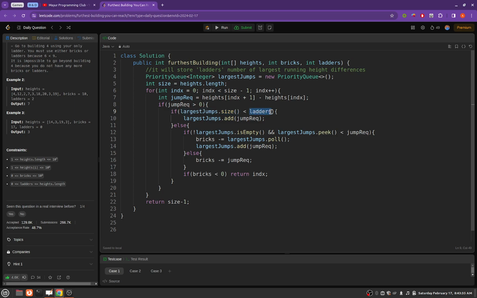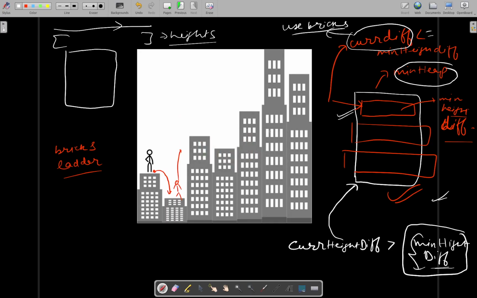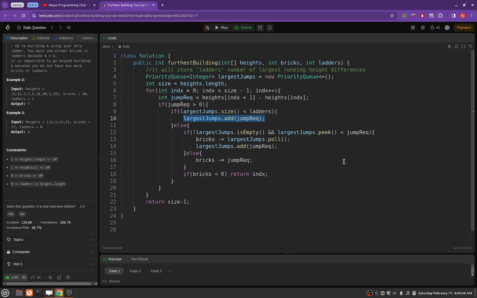If that's the case, you will simply push the values to your heap. Let's say the number of ladders given to you was 4 and you only have 3 entries in your heap, then you can easily accommodate 1 entry more. So this is that case.